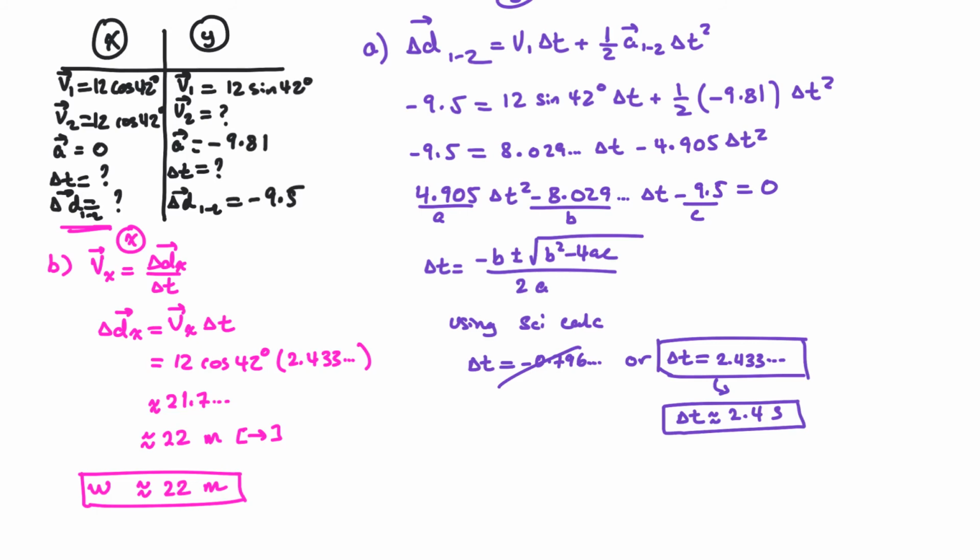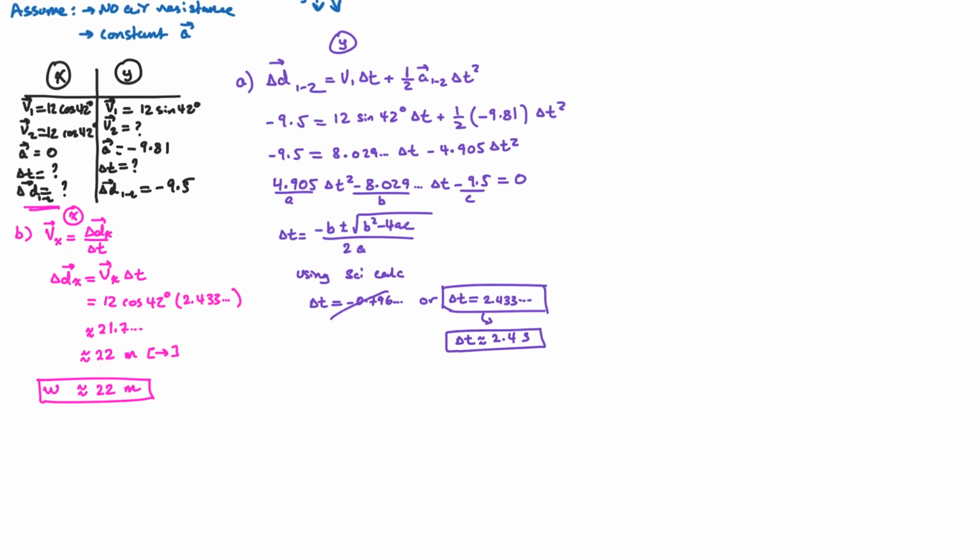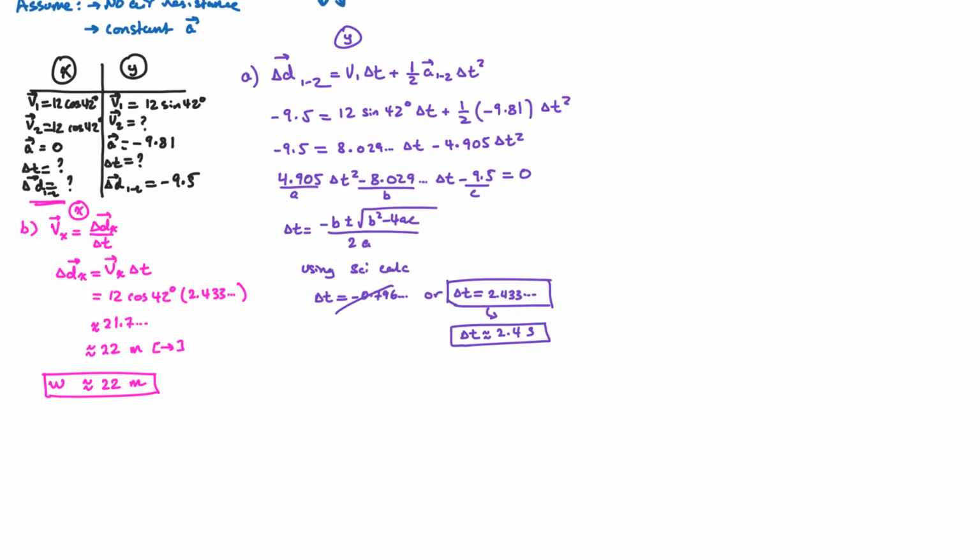Finally, we need the velocity. And to find the final velocity, we need the velocity in the y direction and the x direction. We already have the x direction, which is fantastic. We just need the y. So I am going to zoom out a little bit, and we are going to use the equation that doesn't use the change in time to find our velocity here.